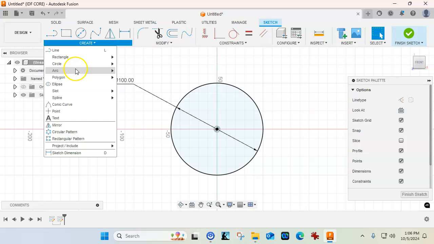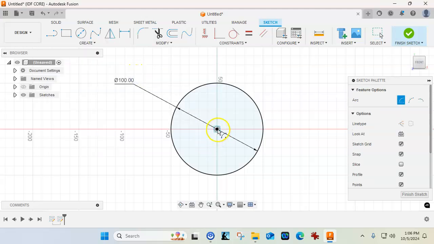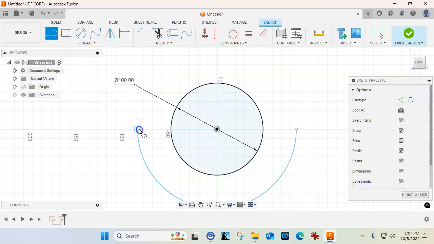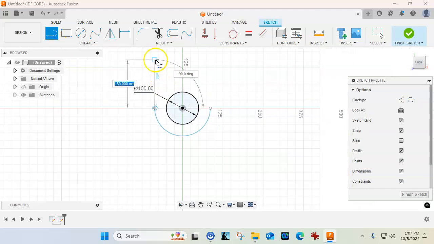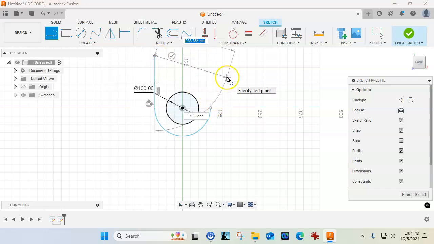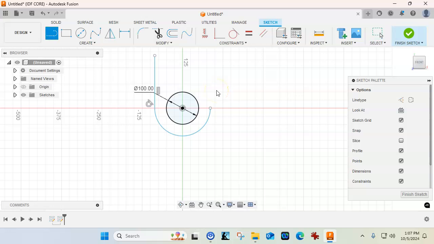And if we switch over to arc, we could do these as circles. We'll go with the center point arc. We could do these as circles and line them up, or we can do this with arcs. So this side, we'll go back and add it as an arc. And I haven't put any dimensions on this yet, so let's escape out of that and go to line.